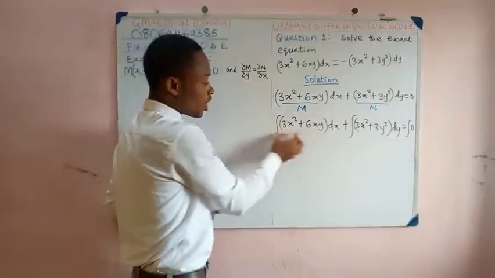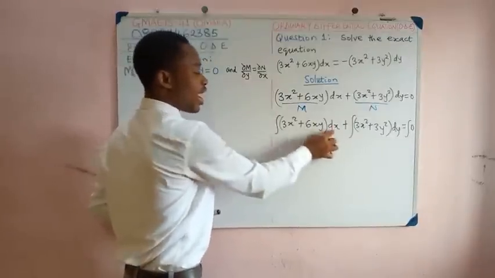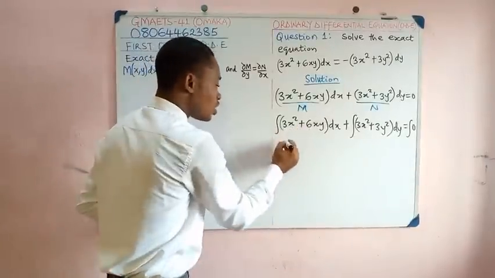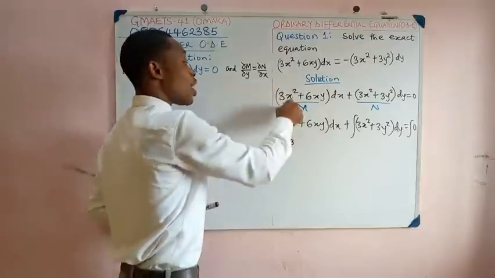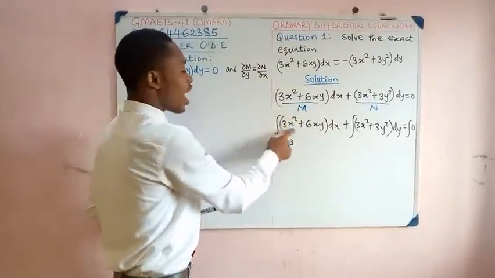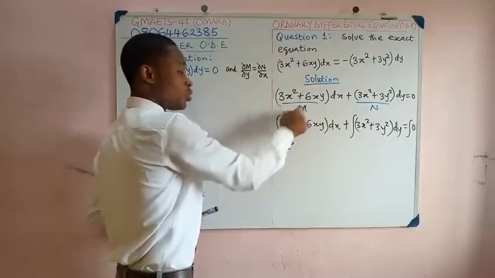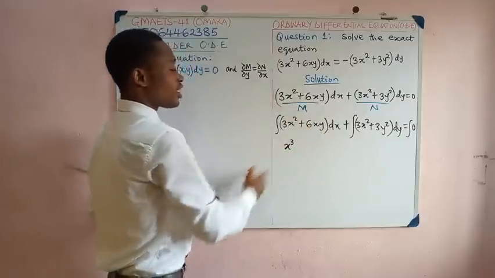Let's go. I will open up the bracket using the integral sign, and this is the x. So integral 3x squared dx. You'll find out that this will give us x cubed. Remember, it's going to be 3x raised to the power 3 because you're adding 1 to the power and dividing by what? The power. So 3x squared plus 1, which will give you 3x cubed divided by 3. You have x cubed there.